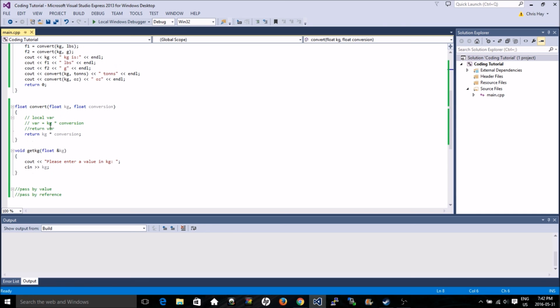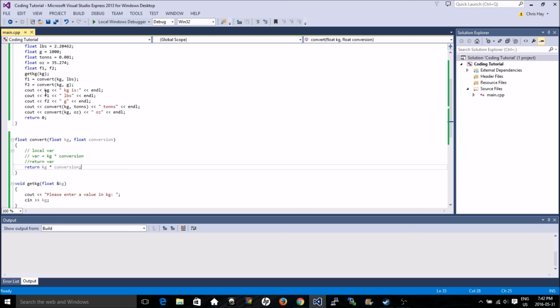So write good code, use functions, and oh, I almost forgot, the main upside to using functions is that you can use these commands as many times as you want. We're essentially making the command, and whenever we want to, we can call that command up in main. Like this convert, for instance, I use it like 4 times.